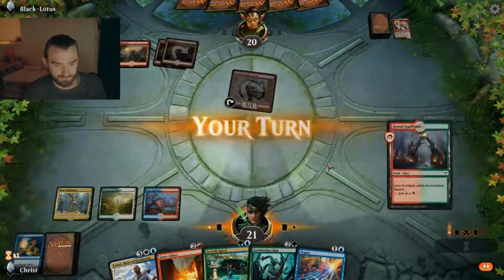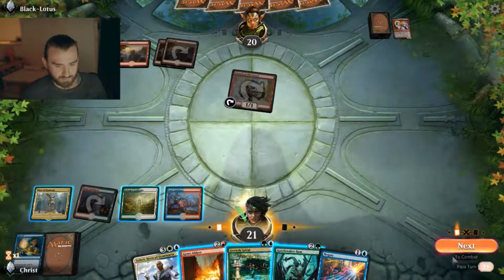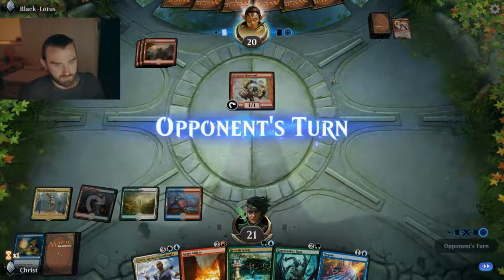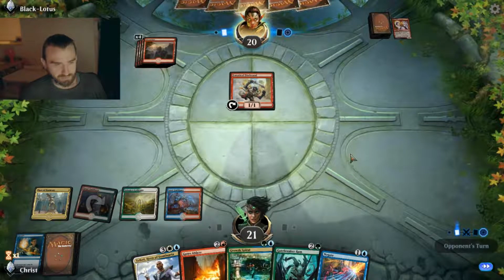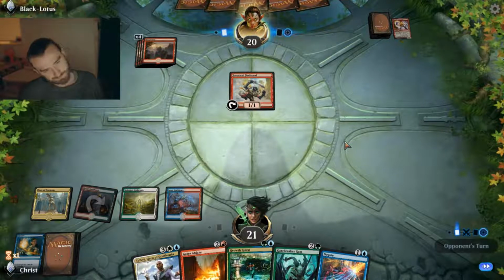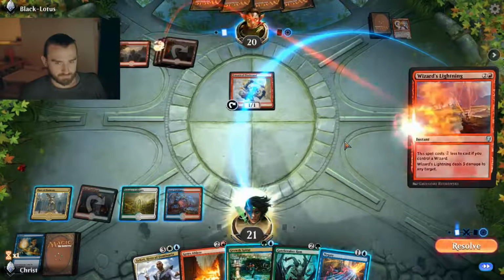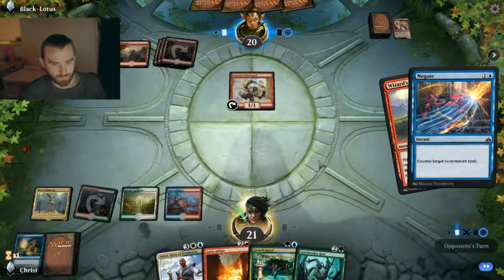My turn. Yeah, can do pretty much the same thing this turn. Keep up Negate and Growth Spiral. Stop at his end step so that we can play Growth Spiral, so that we don't forget. Okay, is he gonna play something? Is he gonna attack? Wizard's Lightning. Yeah, that's worth negating.